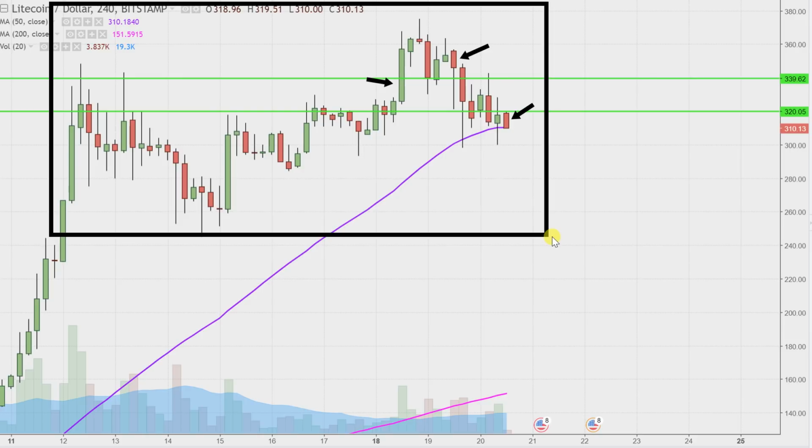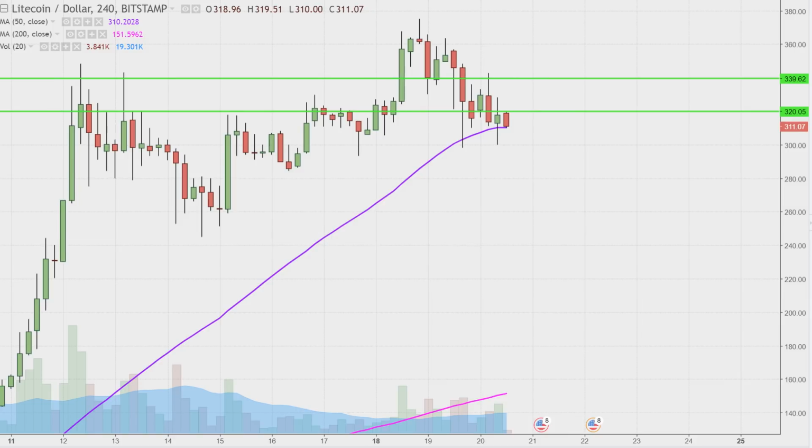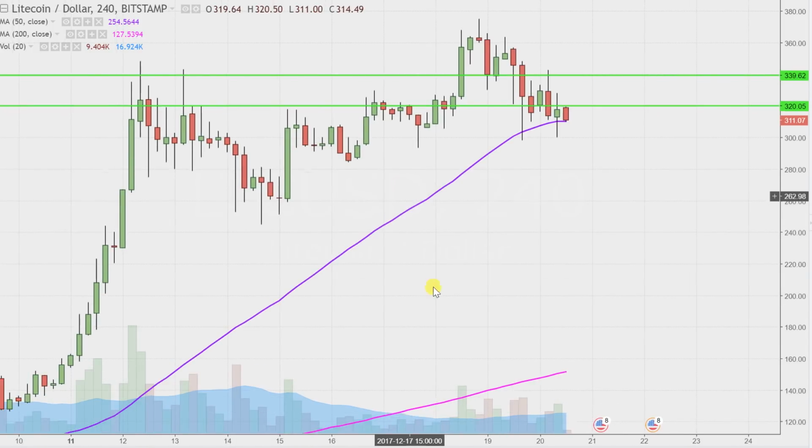I like to use this time frame given the markets are open 24/7. It just allows me to talk about levels that remain relevant for longer periods of time. Obviously, if I looked at a much smaller time frame, then the chart as a whole would become irrelevant that much quicker. But by using a longer term time frame such as this, I can talk about overall levels and have the chart remain relevant until ideally 24 hours from now when I come back and do the chart again to get things updated.